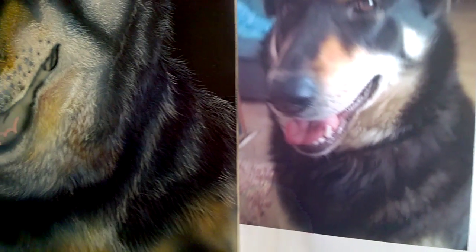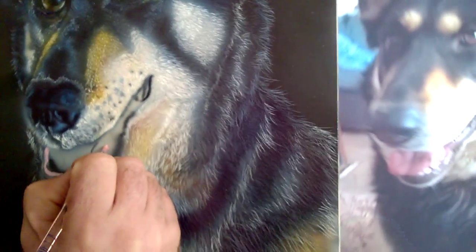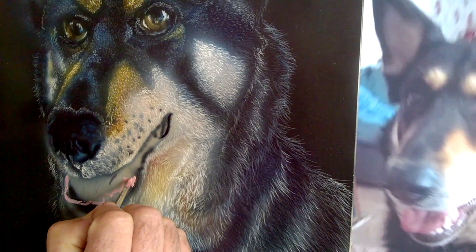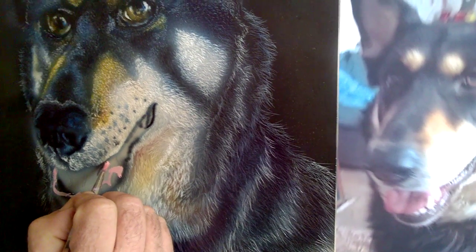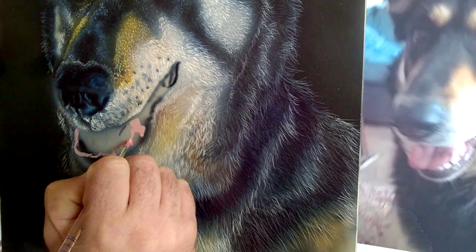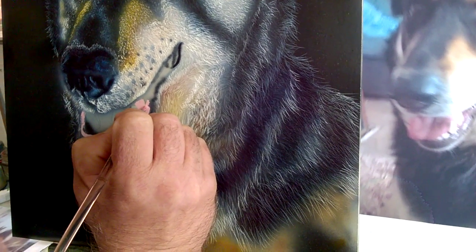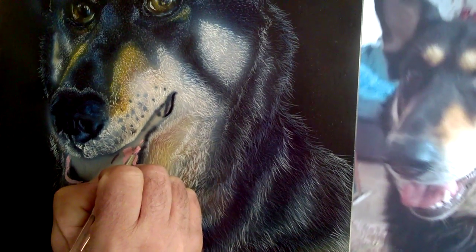There's a tooth there, a tooth there. A bit more paint on my brush now. What I'm using is an acrylic ink — the same thing we have in the airbrushes — so it's nice and fine, probably about as thick as watercolour, but these are very vibrant colours. Unlike watercolours, which can be a bit pastel — I'm not knocking it, people like watercolours — but they're not really my thing.